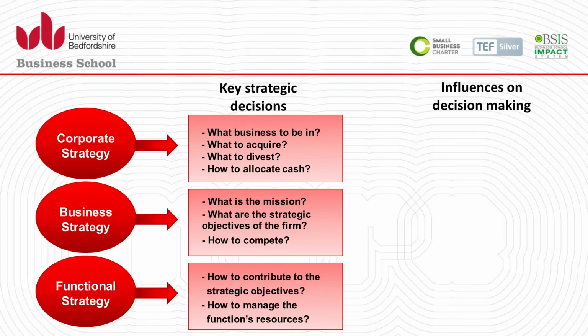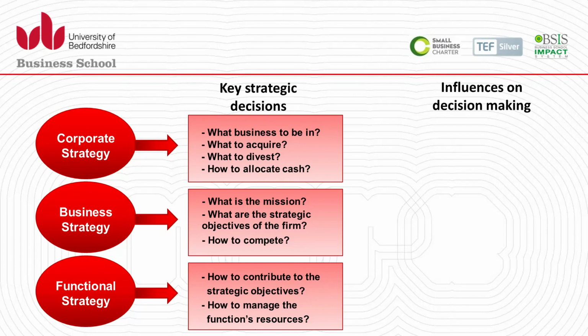Richard Branson initiated this business as the owner, having the major share. They have Virgin Airline, Virgin Trains, Virgin Media, and then take the example of Easy, for example EasyJet, Easy Car, Easy Offices, Easy Taxis. So these organizations operate at corporate level, and then they have different businesses. Each business has its mission and a strategic objective to achieve, and needs to know how to compete in the market with its rivals or competitors.